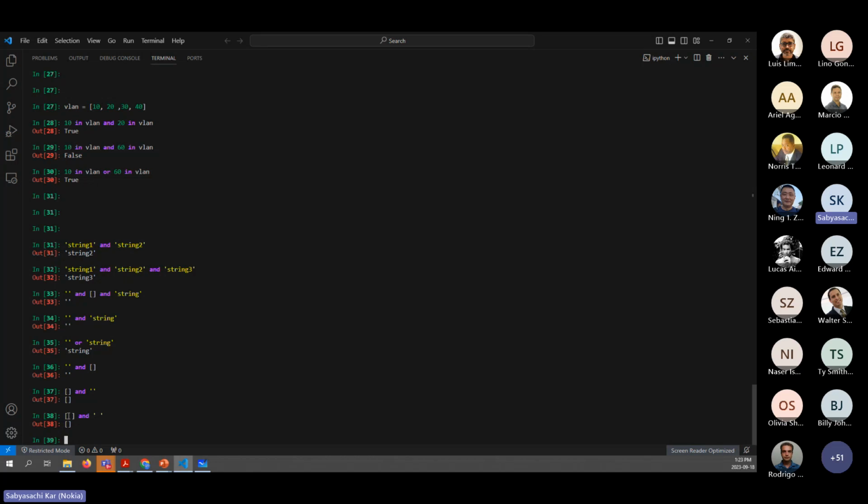So we are comparing a list with a string. When we are comparing a list to the string, both should be true, then only it will print, or else it will print the first value, right? When you are comparing strings to strings, then it is giving us a true result. So that's the reason it is printing it. So we are having this one, line number 33. We have a blank string, we are having a blank empty list, and we are having a string, right? So this statement is what? It is expecting that everything should be true, then only it will print the value, right? It is not. So that's the reason it is printing this one.